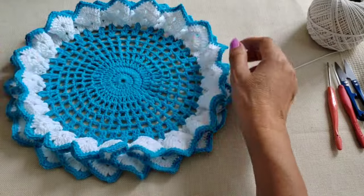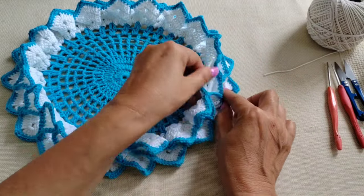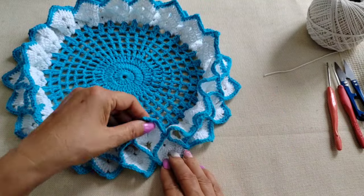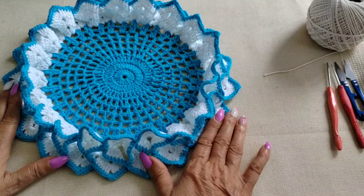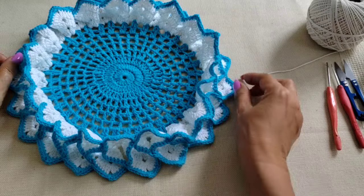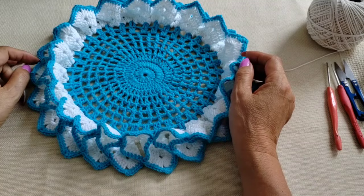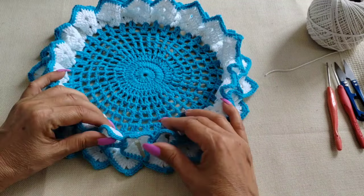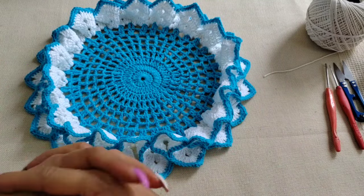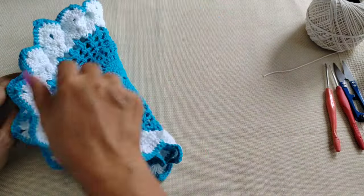Okay, everyone. So you guys remember a few days ago, I had done this beautiful, I call it a fruit basket. It was my grandmother's way of helping out with the family. She used to make a lot of these back in the days and sell them. So I had launched a video for this one. I had a special request from my beautiful Lila Irwin from USA to create an oval one. So we're going to attempt that today, to create an oval piece exactly like this. Okay, so Lila, I hope that you're gonna enjoy the oval one. I hope that I can bring it well out for you.